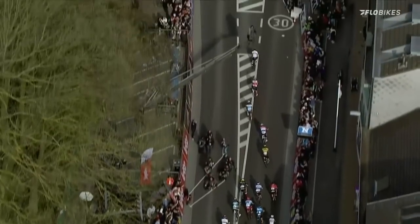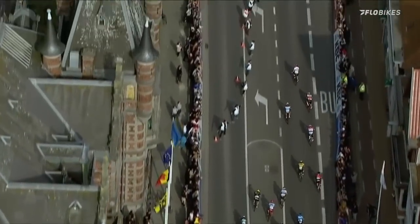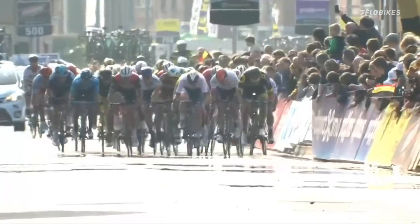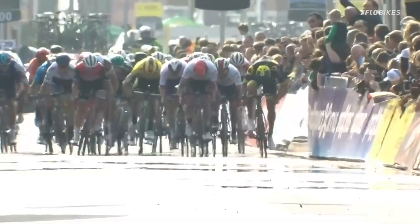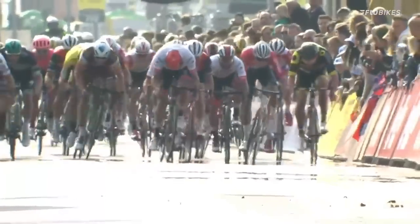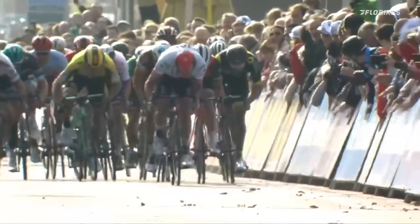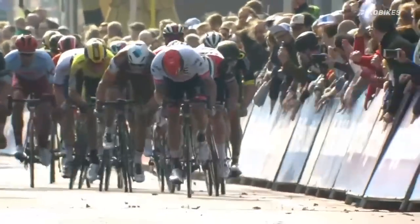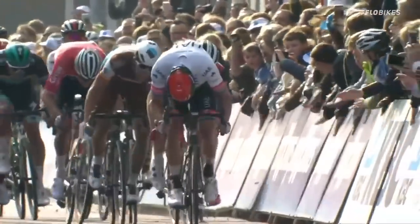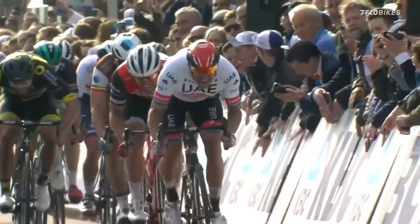And that is a Jumbo-Visma rider in fifth — absolutely untouchable. An incredible win for Alexander Christoph who surprised us all. We said he'd like it if it was off the back of a hard race, and that was an incredibly difficult day out on the bike. Here you can see Gaviria, his teammate in the wheels, couldn't come off the wheel at all. That's Danny Van Poppen who finishes in fifth place. Andrian Petit giving it a good go.